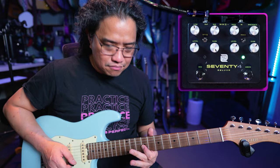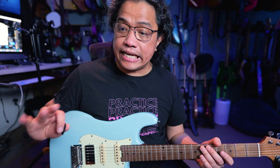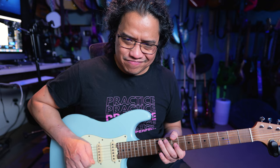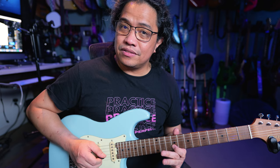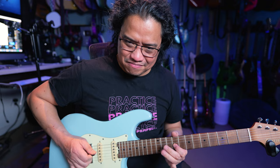Letting the note breathe also involves not hitting the string as hard as you can, which is why I led off with that dynamic picking exercise. In fact, if you hit a less gainy tone with all your might, you're actually choking the note. Okay, as opposed to, compare it with, no, be tender.